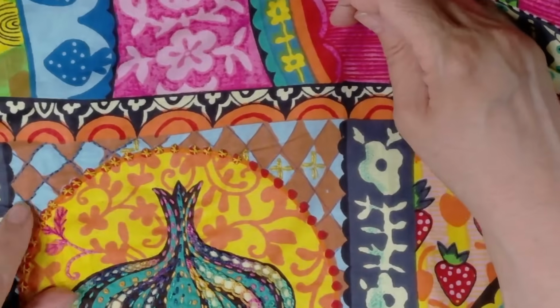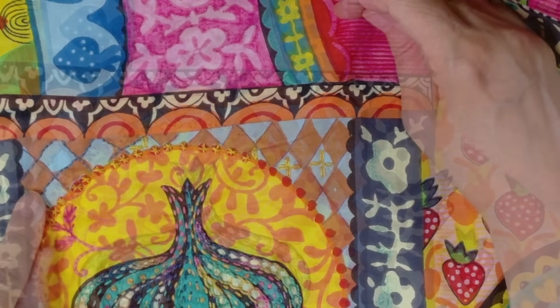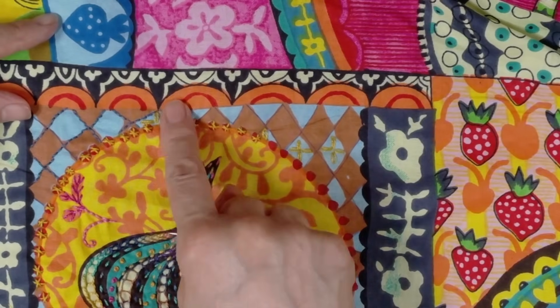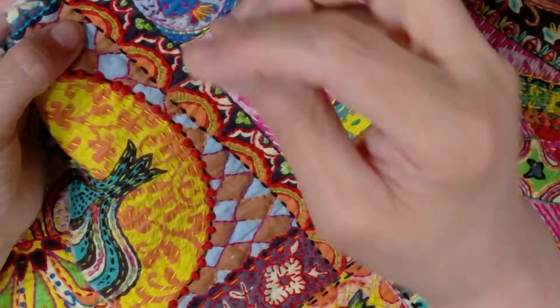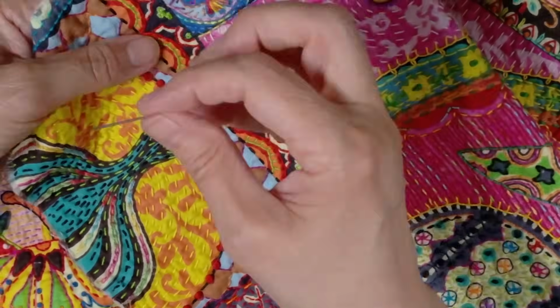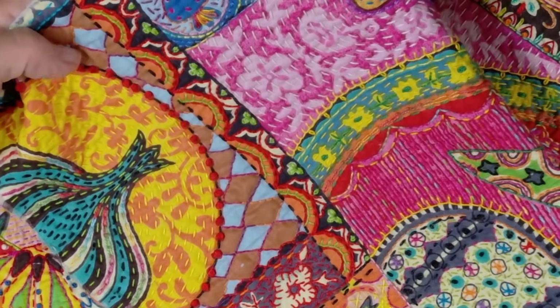So yeah, now I've got my lines drawn out, I'll have slightly less crooked lines here. Let's just do a little bit of the backwards blanket stitching on here. I'm going to do this now. I like the boldness of the chain there. It's quite nice to have that sort of lime green there. I think I'll do that as well.